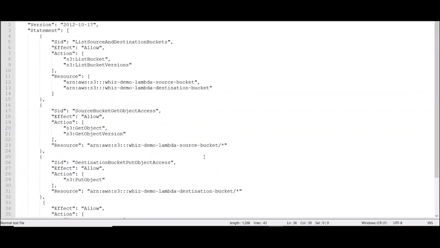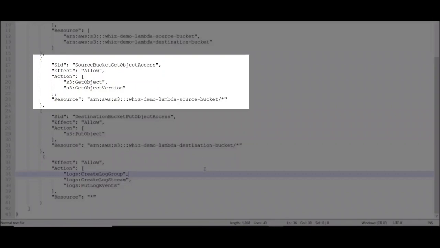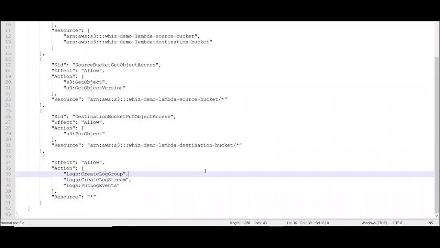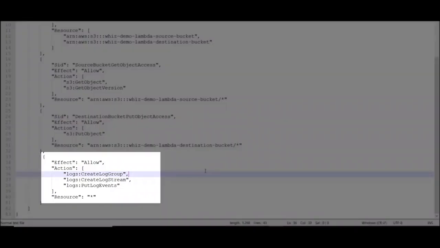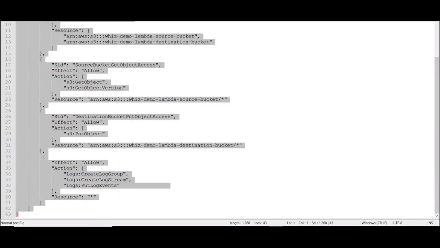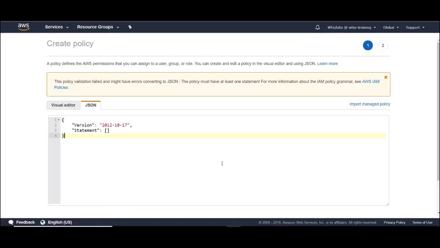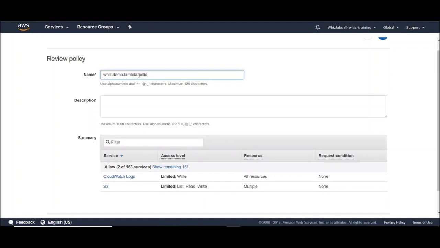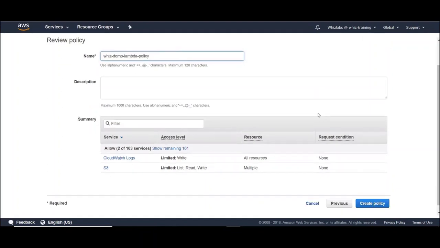This policy grants read access on the source bucket and put object access on the destination bucket. Along with that, this also grants CloudWatch logs actions to perform logging. All right, let's paste this on the console and then let's give it a name and click on create policy.